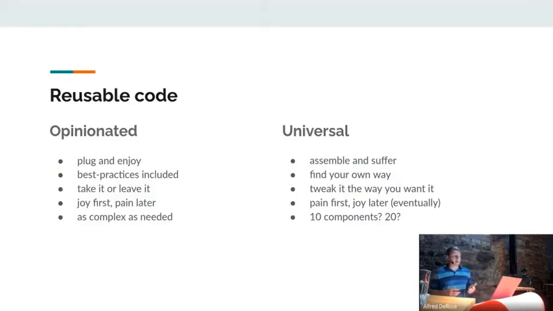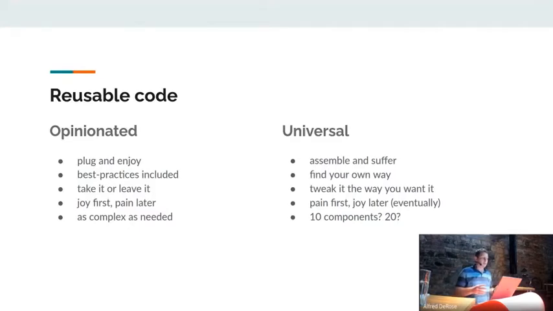That connects to the next part, right? If you don't like the opinionated piece of code, then you just need to throw it away because there is basically no way how you can customize it. If you have a super universal one, you can tweak it exactly to your needs, but it costs. So the result is that in the opinionated version, you basically enjoy it first because you plug it in and it works, and then you find out that it doesn't really suffice sometimes, and so you feel the pain. And in the universal approach, it's the other way around. In the beginning, you feel a lot of pain while you're trying to assemble everything, and then eventually, when you survive, you feel the joy, right?